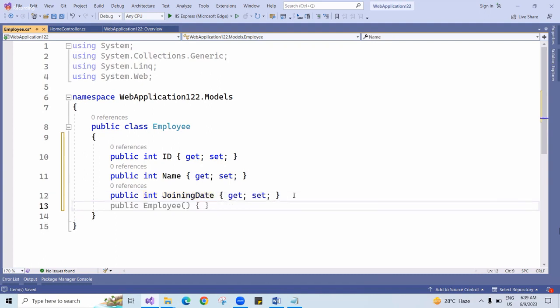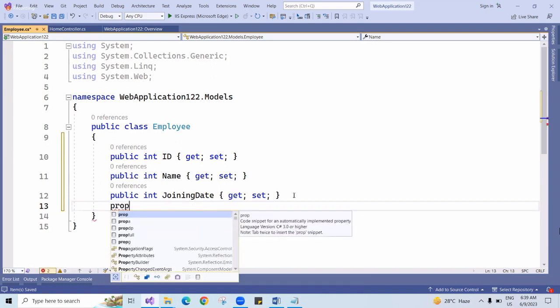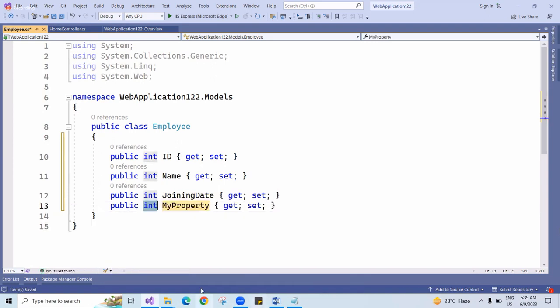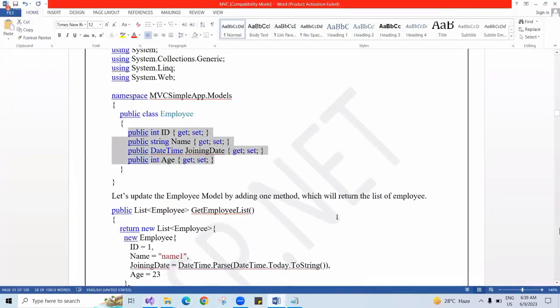What else? More properties we have. Age.